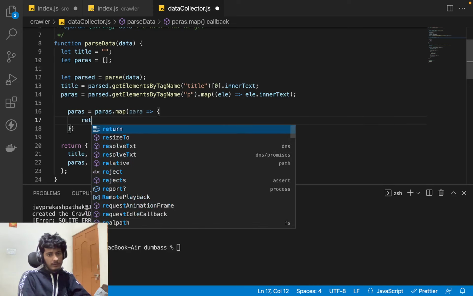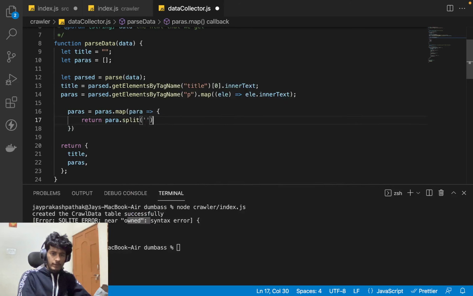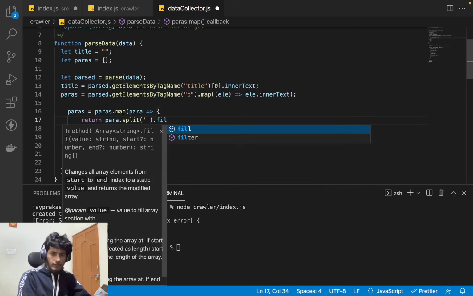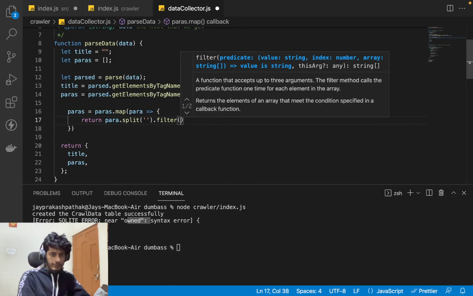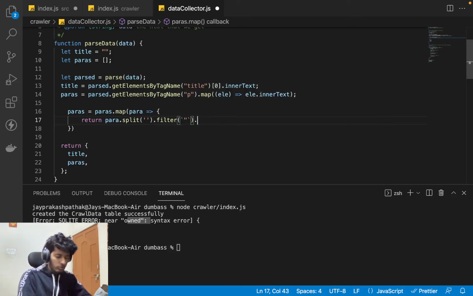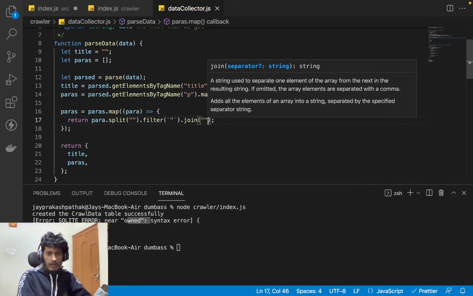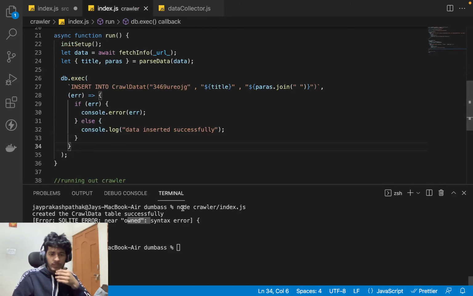Return para dot split, right? So we want to split every character. Dot filter, we want to filter all the quotes. There should be no quotes. I think that's pretty much it. We don't care about anything else. Dot join back, right? Yeah, that should, I think, solve our problem.